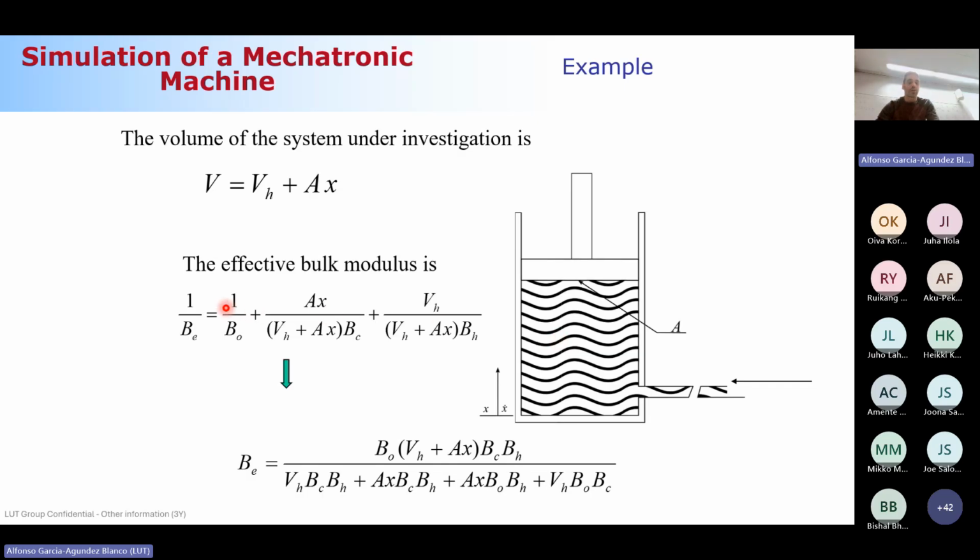So you would have in the numerator V, total volume, divided by total volume times VO. You would have the total volume in the denominator. You just write 1 by VO. Is it clear? So basically, to compute the effective bulk modulus, you do first the contribution of the oil, next the contribution of the chamber of the cylinder, and then the contribution to the flexibility of the hoses. Okay? Is it clear how to compute each of the fractions, the structure of the numerator and the denominator?